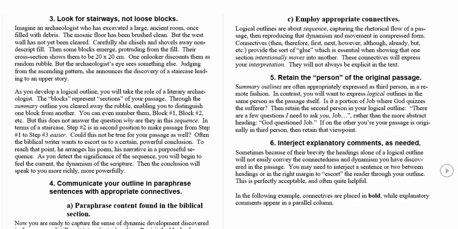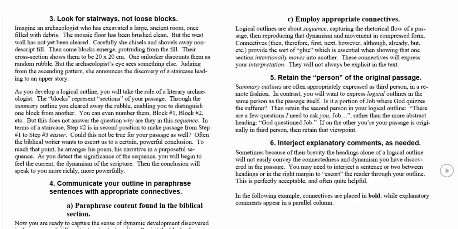It's another thing to be able to communicate what you see. Connectives are how you communicate why it is that you understand a given heading to be located in that sequence. So connectives will be a word or a phrase that you will invent. Most of the time it will come right at the beginning of a heading, and it will tell the reader how that heading relates to what's before and perhaps to what's after. We'll see some examples of this soon.